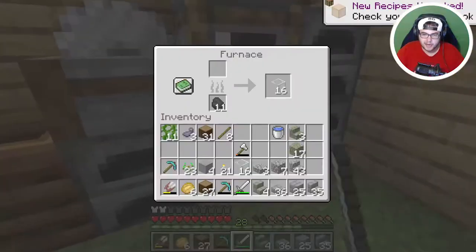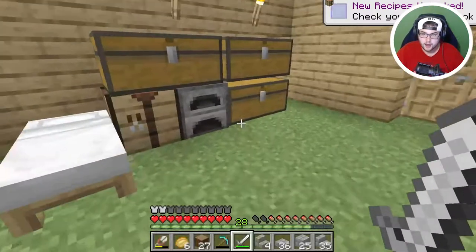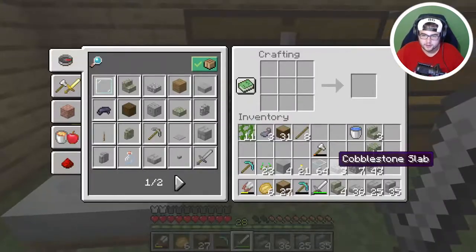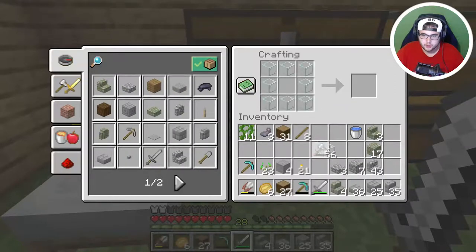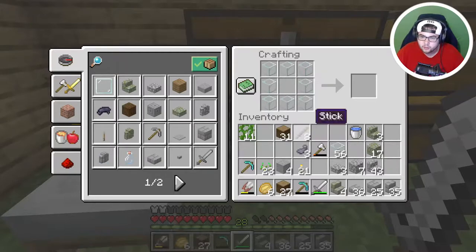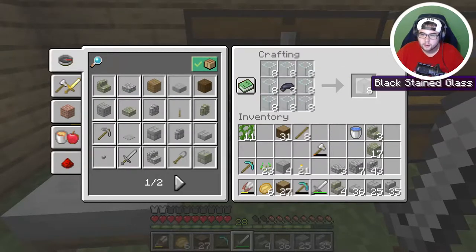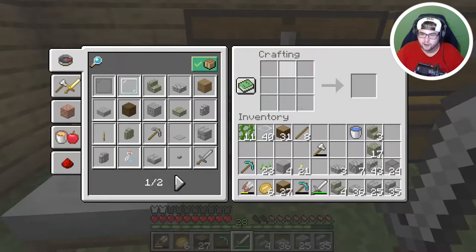All right, we are back. I have 3 ink sacks. That's it. Okay. But we have this glass done now. So let's go ahead, see how much I can make. That's not it. Wait a second. What? Oh, black dye. Yes. Okay. There. Do that. 24. That's not bad, right?